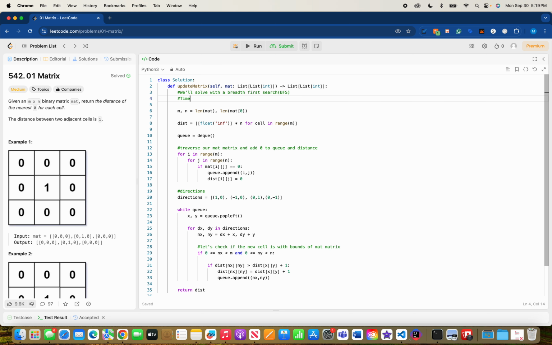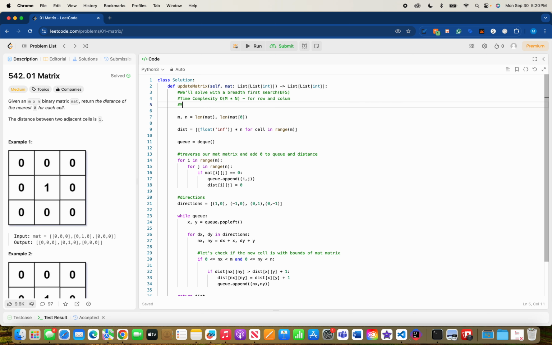Time complexity is O of m times n, for rows and columns. Our space complexity is also O of m times n.